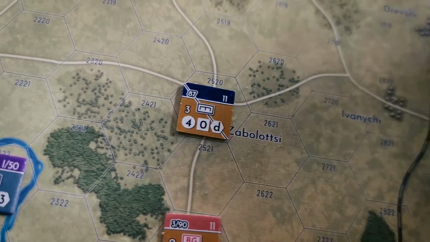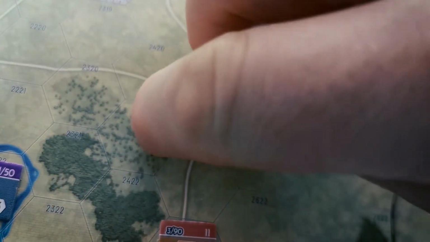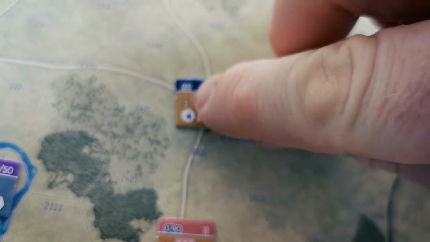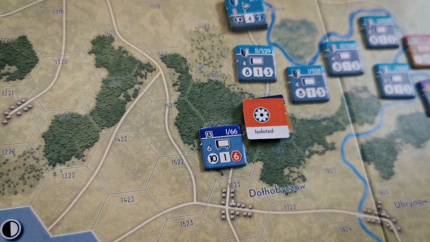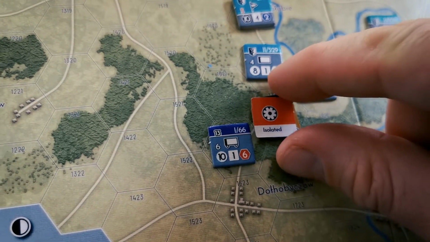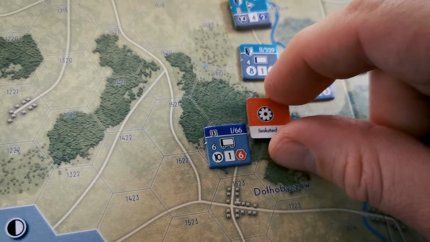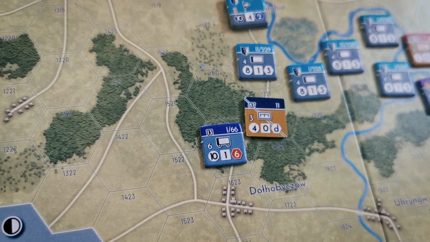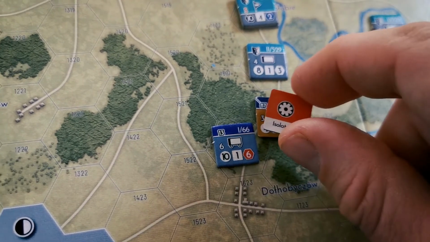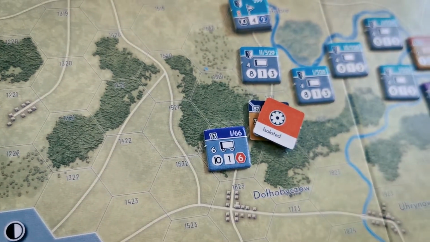Now follows the auto-refit of combat units phase. Disrupted units get flipped back to their front side, provided they are in the command range of their HQ. This happens automatically. Any disrupted unit that cannot do this because it is out of command is considered isolated and must perform an attrition check. This symbolizes that units without supplies and efficient organization lose combat power.